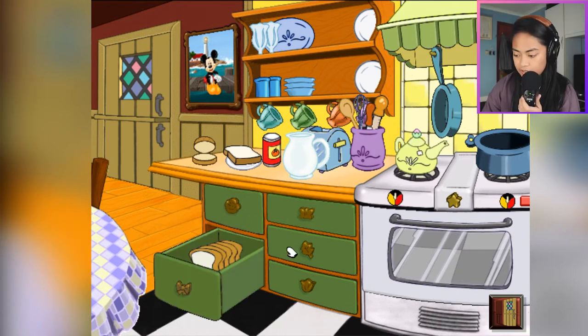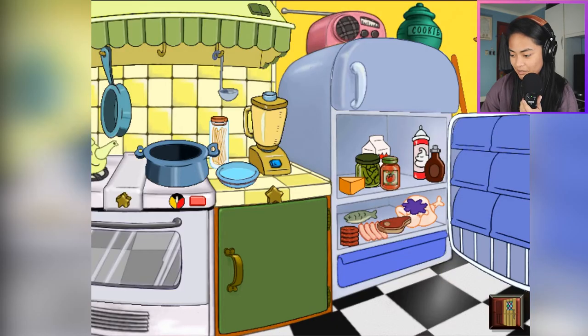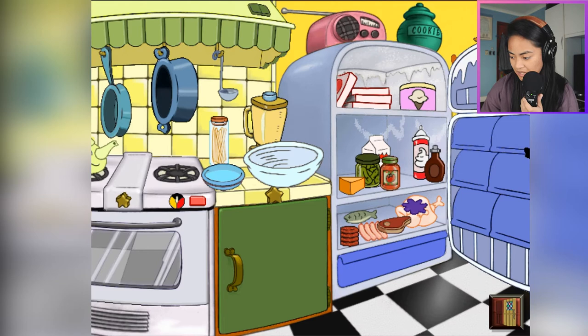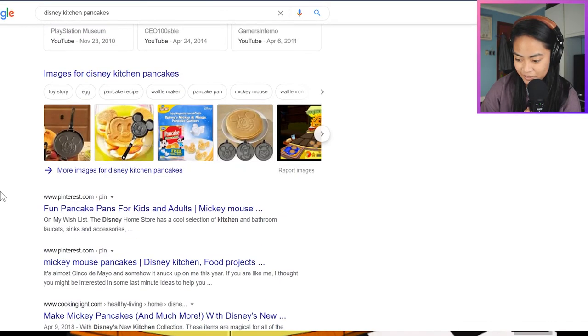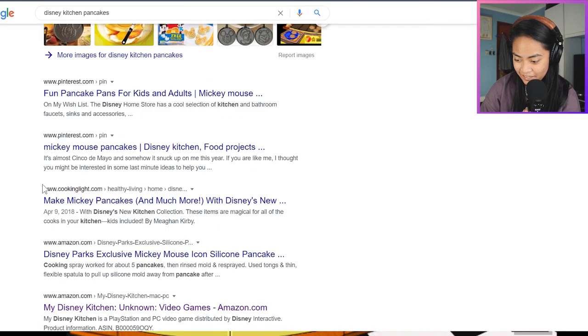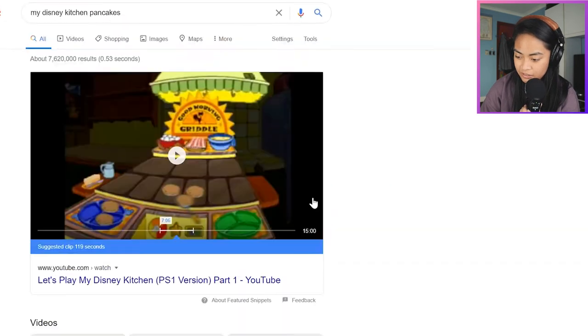I'm seriously telling you guys that my objective of the game is to either make pancakes or bake a cake. Screw the pasta. I don't care about the pasta anymore. Put that back. We have pizza? There's pizza in Disney Kitchen? I'm literally going to look for a tutorial right now. We are exploring how to make pancakes in this game. Oh, this is not helping.